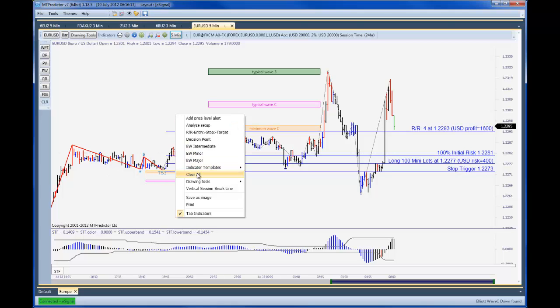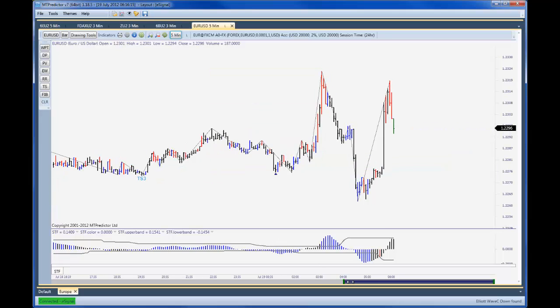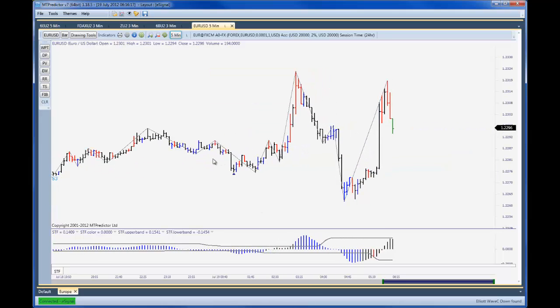But the one I really want to look at, or part look at, if I zoom in a bit, is this history triangle here. Now I want to make it clear that when we have history triangles, they are not necessarily losing trades. The reason this is a history triangle is because this pivot moved over to this new swing low here, which actually was a double bottom.